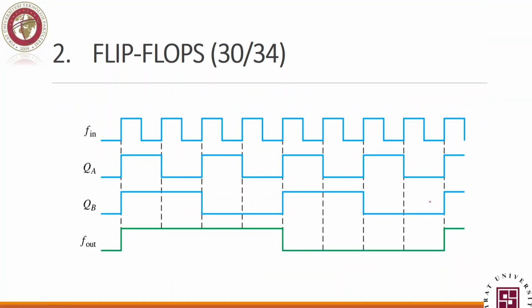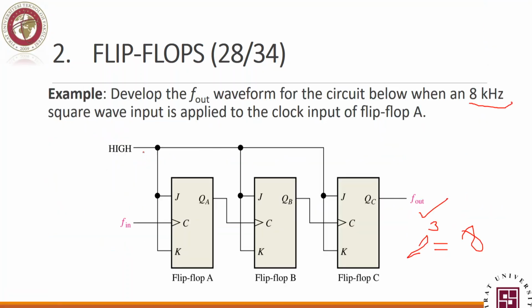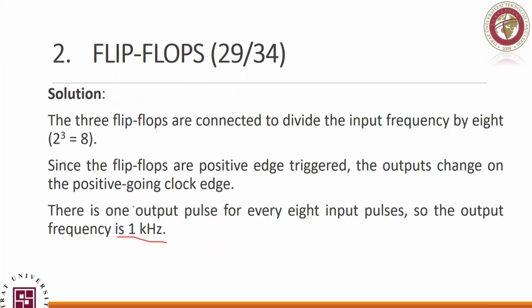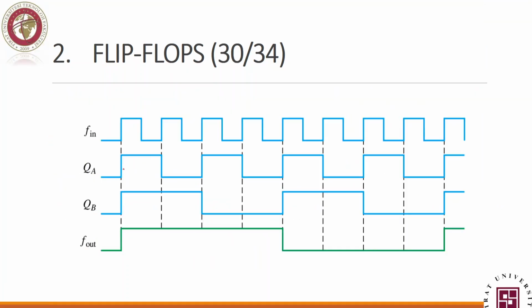In order for you to draw or plot it, this is the frequency input. QA will be double in the time. Of course, we speak about the time. Now, pay attention. This is extremely important. Frequency is lowered or reduced, but the time will be expanded. How do I know the time is expanded? Now, look. This is the high time. Look at the high time now. Twice. This is the low time. Look at the low time. It's twice. And the same goes to this. It's twice this, 4 times this. The same goes here. It's twice this, but 8 times this.